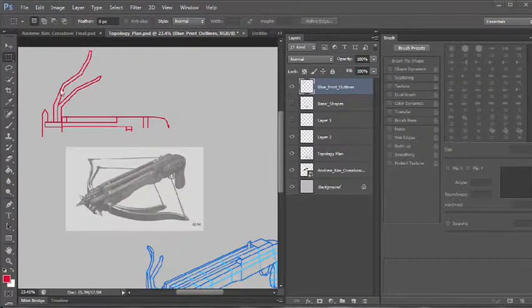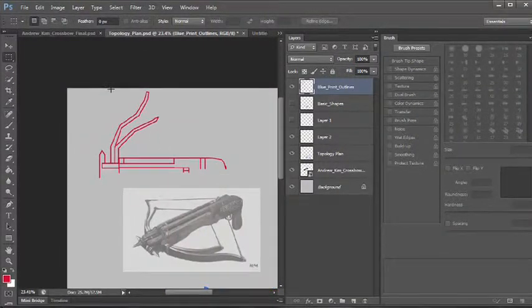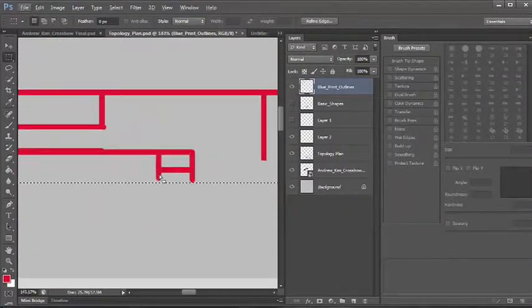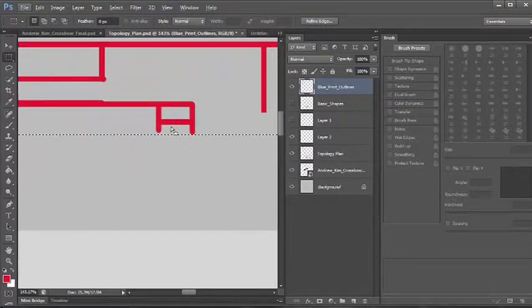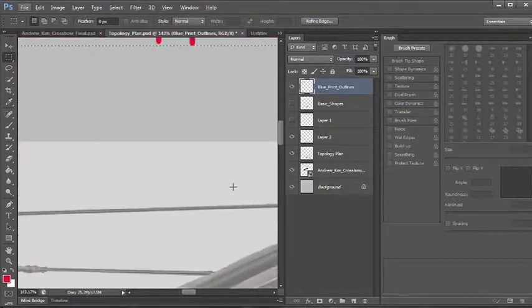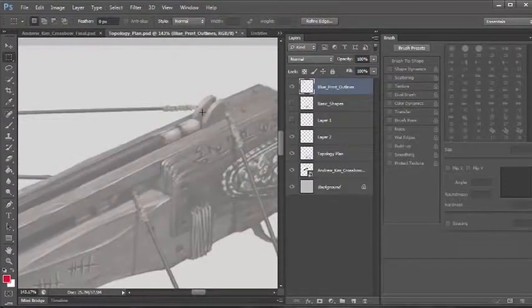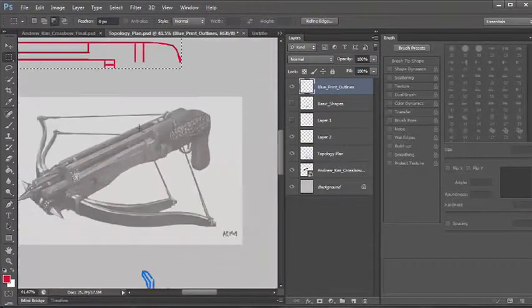Okay, so we've got the top part done. What we can do now is copy one side of this and then flip it over to the other side. So we can just select it, go all the way down to where you think the center of the model is. So remember to keep that little gap in between where the triggers are. Remember how we had that little gap in between here? Just remember that gap there.